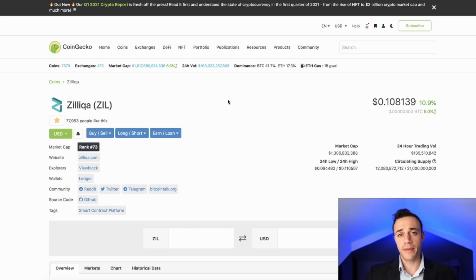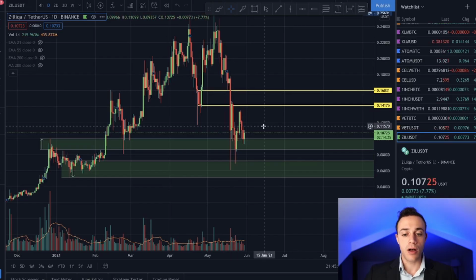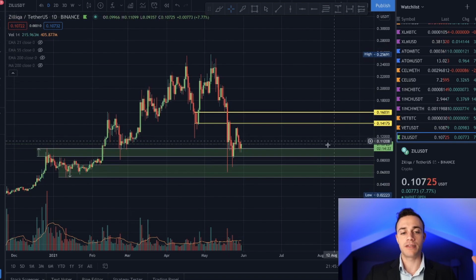If we look at the fundamentals at this point in time, everything is pointing towards extreme bull mode. We have projects implementing new technology, teams working extremely hard behind the scenes, developing these blockchains and their use cases, and we have big influencers getting on board crypto every single day with millions of people in their audience, and they're talking about crypto. So things are looking very good. However, the technicals are not great at this point in time. It's a very confusing time in crypto because the technicals are bearish, but the fundamentals are bullish.